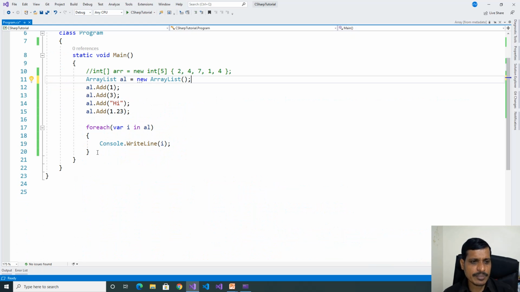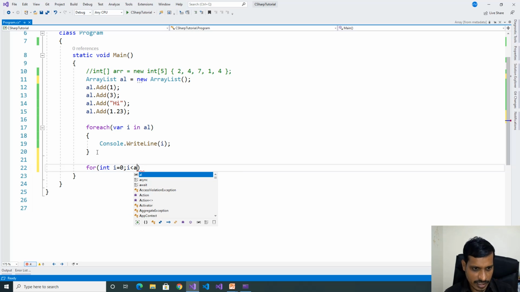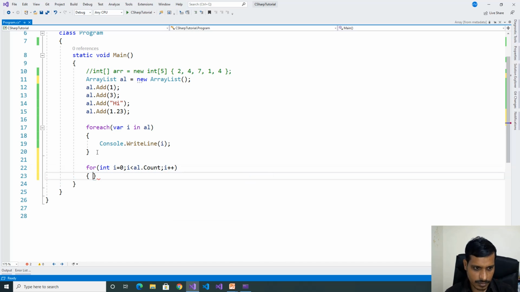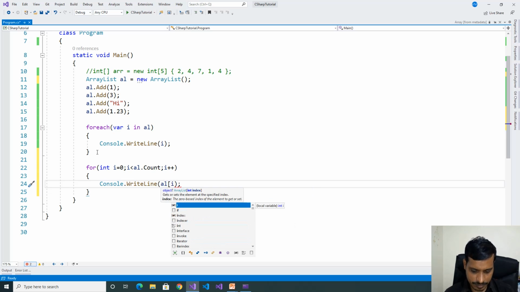Now we will discuss the difference between the foreach loop and the for loop. Here I will use a for loop: for int i equal to 0, i less than arrayList.Count, i plus plus, Console.WriteLine arrayList of i.